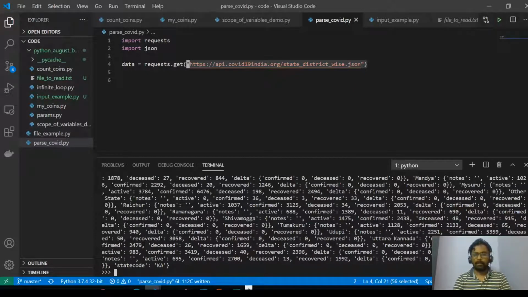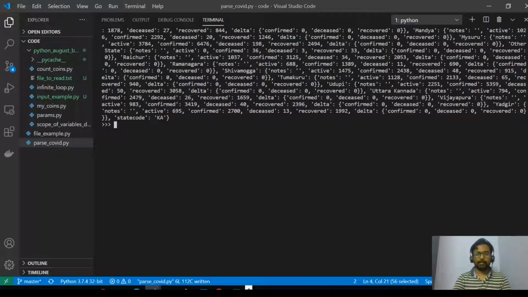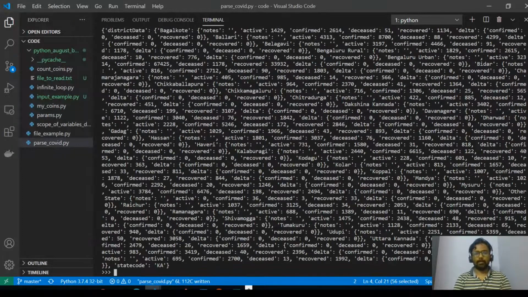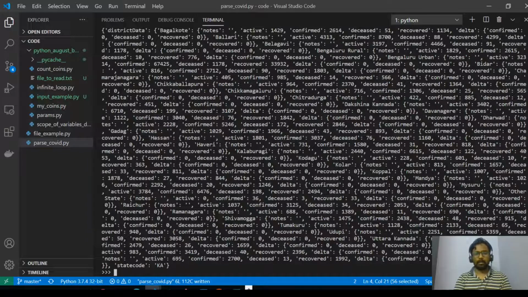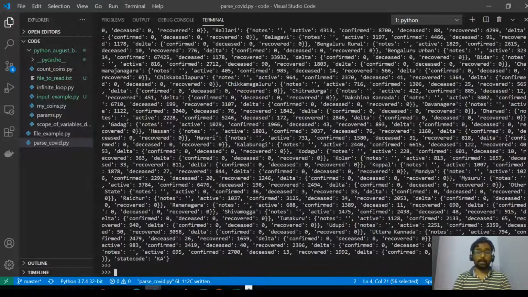Now I have accessed that particular state, and inside that we know that if we send the key inside a dictionary, you get the value. Okay, so this is the value. So the entire district data is kept as a value. That is what I was telling, that dictionaries can contain dictionaries inside.